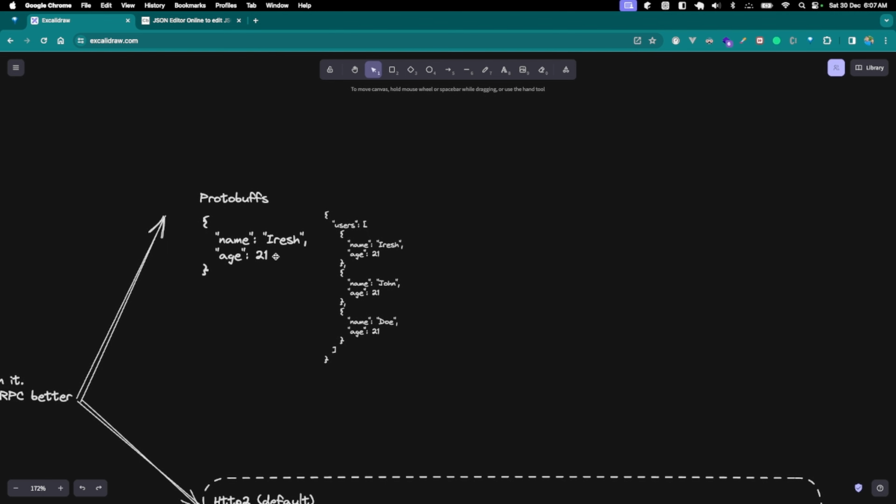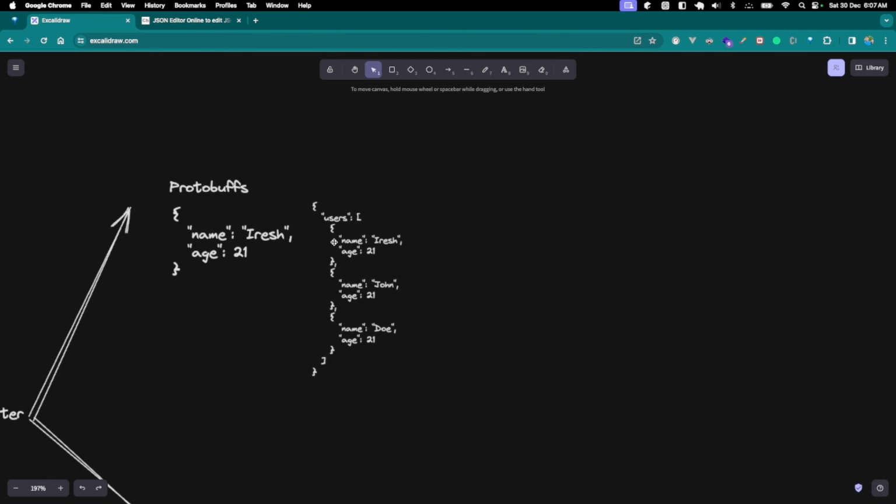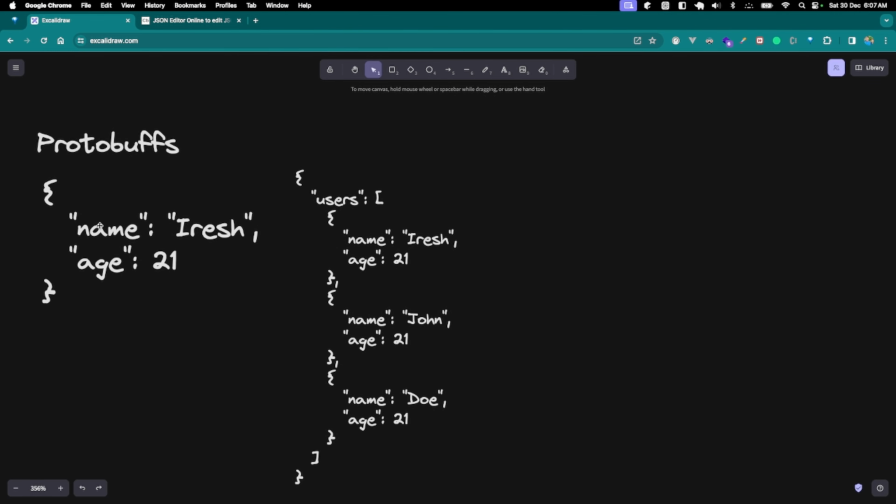In these two JSONs I sent around, in this case all four of these values, both the key and the value, were important because I had just one, right? If I just send you name and aration 21, the system wouldn't understand that's a name and an age. But in this case, just for the first object, name and age makes sense. After that, we know it's in the same format, and there's always going to be name as the first one and age the second one.